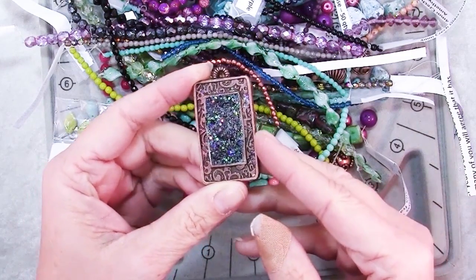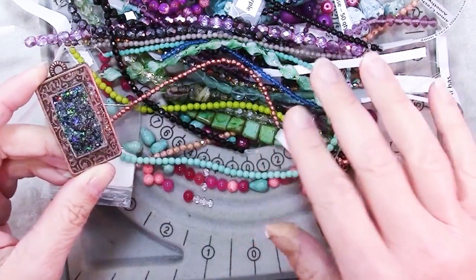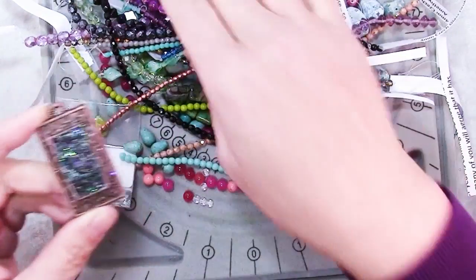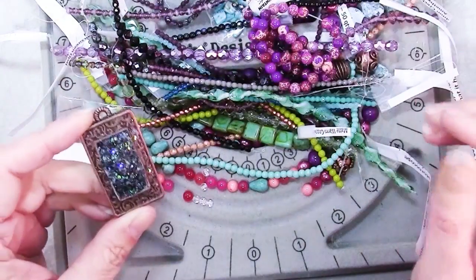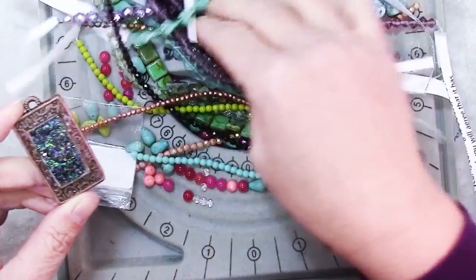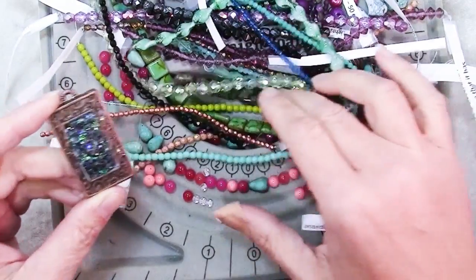And I don't know how well the camera picks it up. I think you can see it. I actually pulled my colors from the different colors of sparkles on the pendant. And this looks like just a seemingly random mess, but actually it's all from in here. If you look carefully, and I'll kind of spread these out, it's sort of like an archaeological dig. The ones I pulled out first are on the bottom.